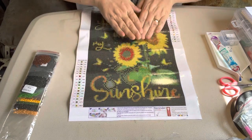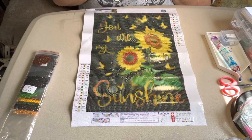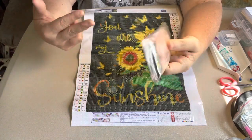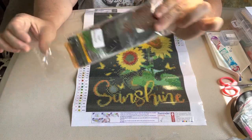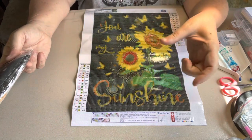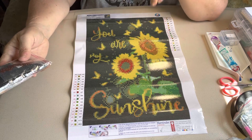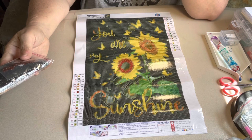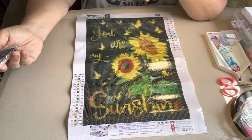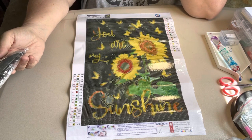Stick is good and it is clear too. Like I say, it is very clear. I will personally have to use a light pad — y'all may not have to, but I will. And it is already kitted up too in baggies. I just snip the bags and cut the top off and pour them into my containers. I use a Harbor Freight container — it's got the little individual boxes in it. That's what I like to use. I've seen a lot of YouTubers and diamond painters use them. They're $5.99, real cheap from Harbor Freight. You can put 24 colors in each box. And I bought three of those boxes.